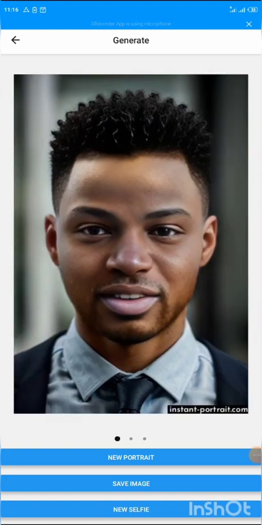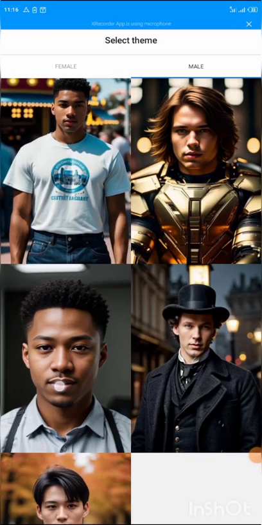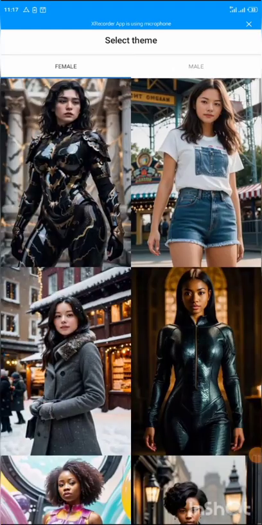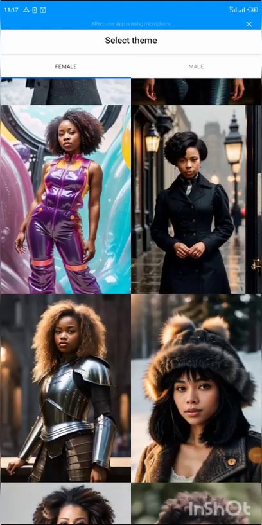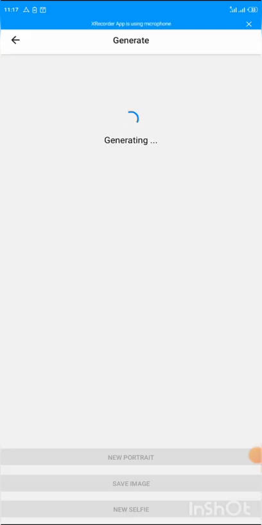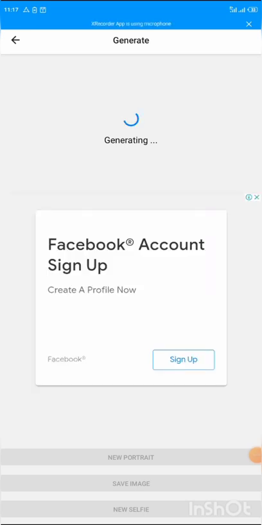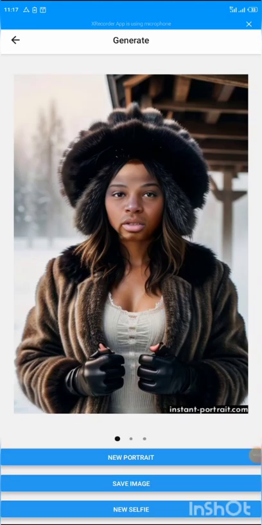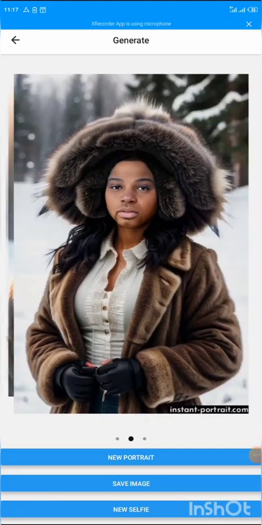You can see, it depends on the picture you upload. For example, you may want to ask, what if I want to use another picture? Maybe a friend of mine asked me to do something for him or for her. No matter how many times you go back to select, as a matter of fact, if you go to female and select a female, it's still going to generate the same picture of the male guy that you uploaded. It's still the same face it's going to put on the female. So it's going to look really odd, and you see it's still the same face. Generally, it's just going to look odd.